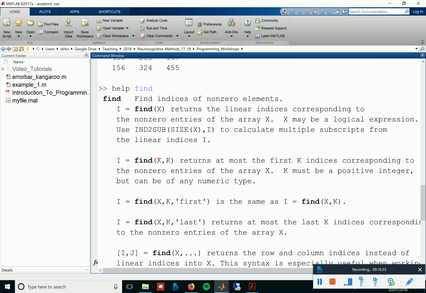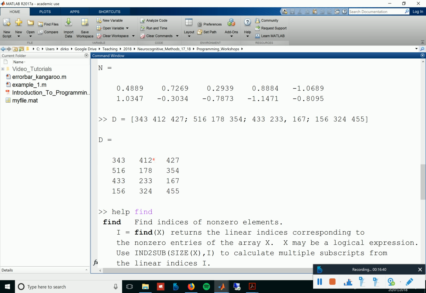It allows, based on some logical statement, to obtain indices. And there are two kinds of indices in MATLAB, namely the subscript indices, which give you the row and column and page, and if you go into higher dimensions, all the subscripts, and linear indices. I generally recommend to stay away from linear indices because they depend on the size of your array.